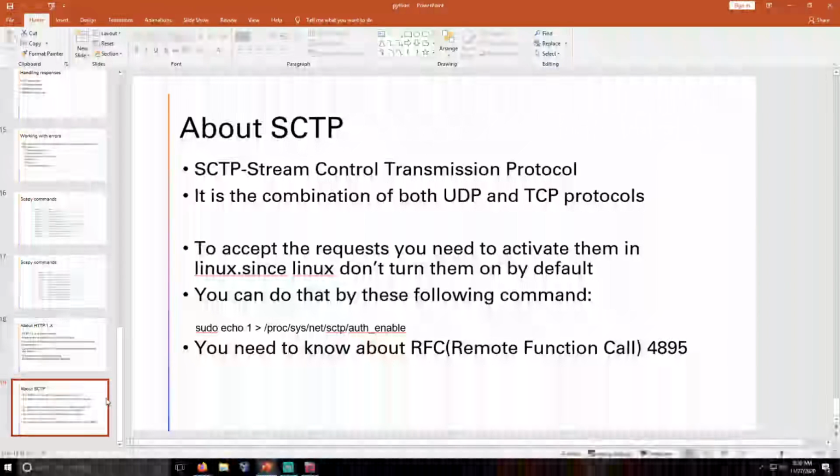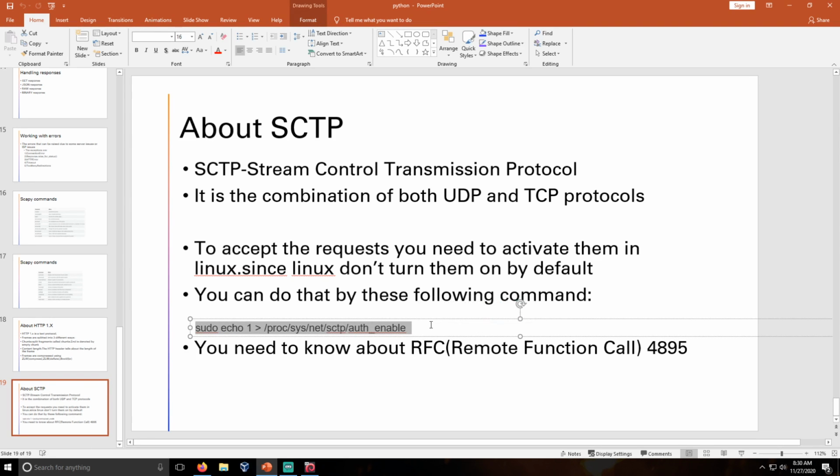In order to deal with SCTP servers, you need to turn on the SCTP protocol in your Linux, since it doesn't come activated by default in Kali Linux. So you need to push this command in your terminal, and then it will enable the RPC. RPC means remote procedure call.